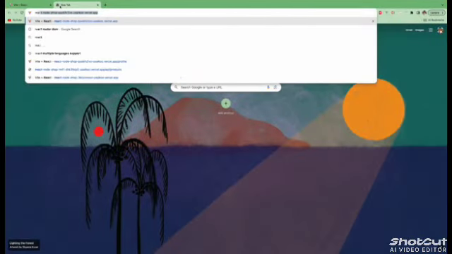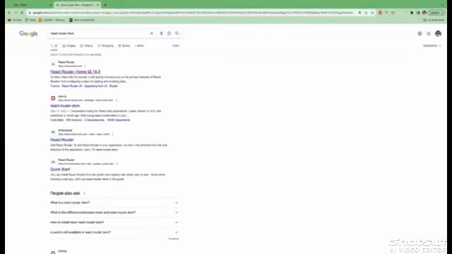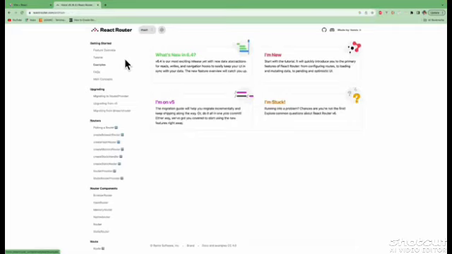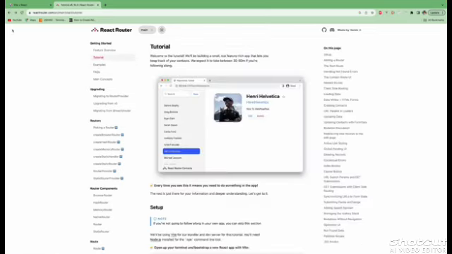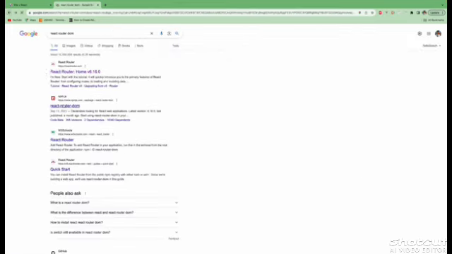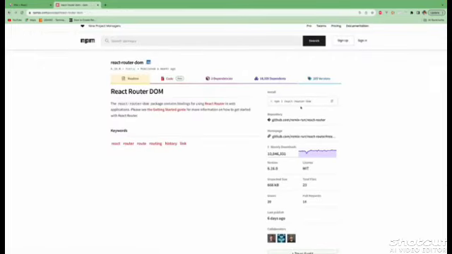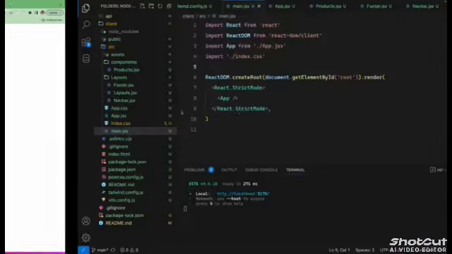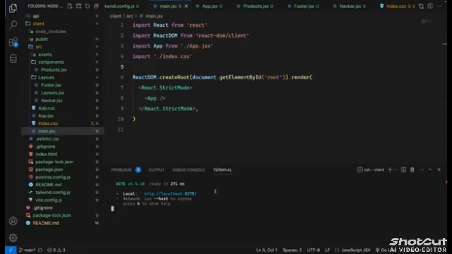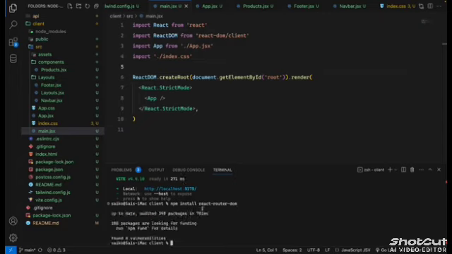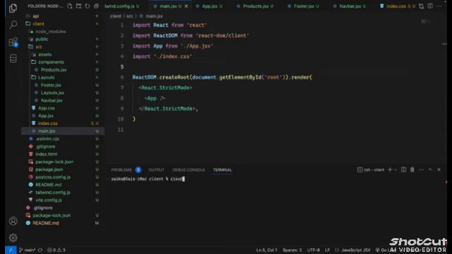React Router DOM. I find React Router DOM. In here this is the React Router DOM page. You can go to the tutorial and examples, but for me I will go with npm because I just need to install it. So I will stop the project and run npm install react-router-dom. It's already installed now. I will clear and run the project again so we can use it here.